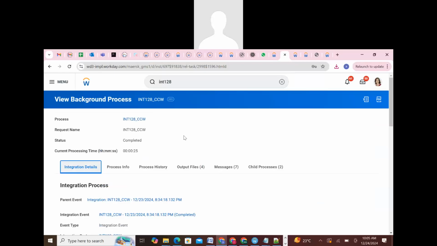Okay, create a new integration using the DAS service and run the integration. Any doubts, guys, on DAS service?